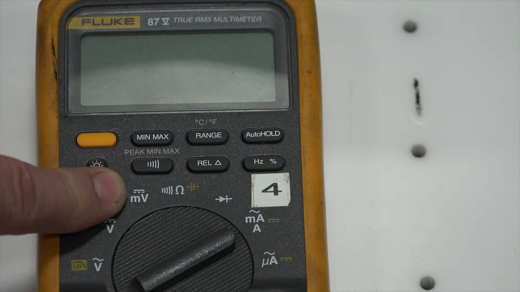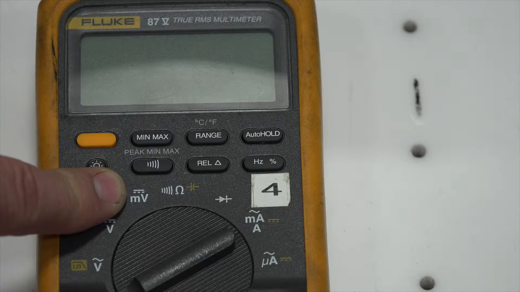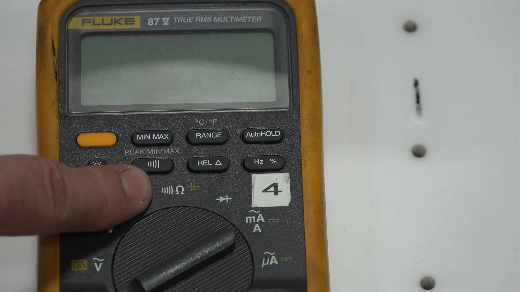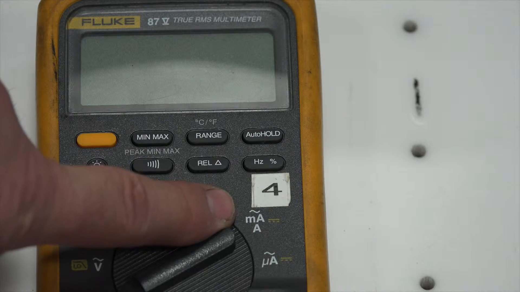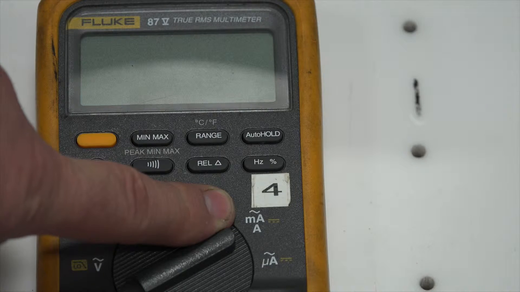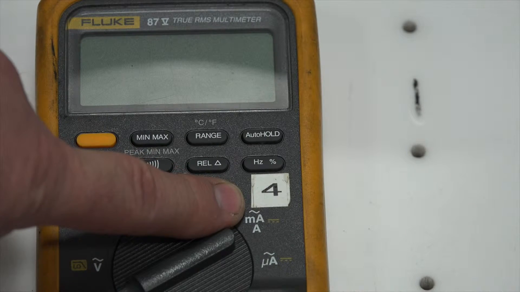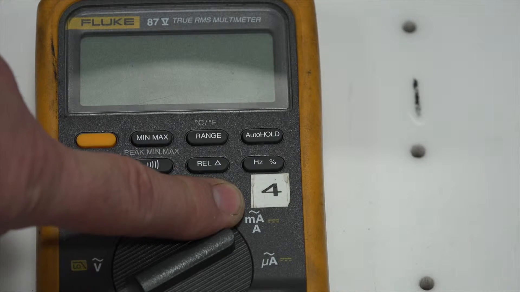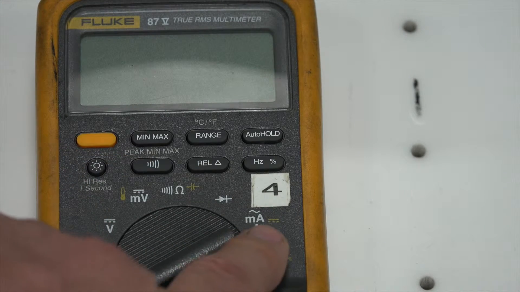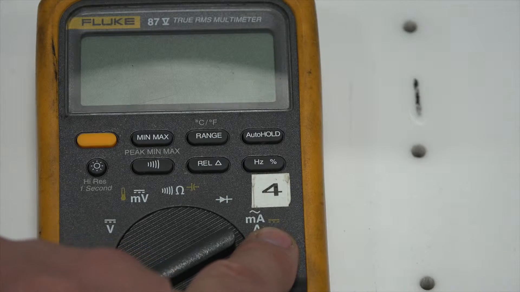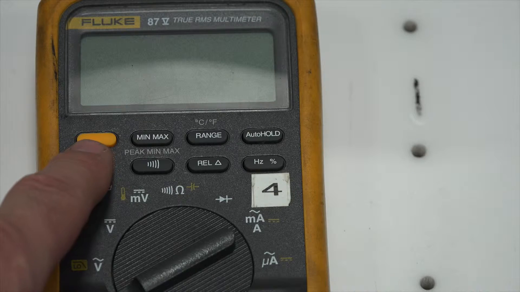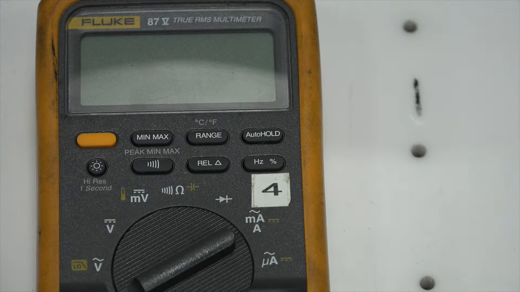The little m and the V, that's millivolts, and this happens to be DC. It's got a straight line and a dashed line. So millivolts, we're talking voltage under one. We've got ohms, diode test, we have a little M and a big A. That's milliamps. Notice that the white line there is AC. It's wavy. So in order for this meter to measure DC amps, notice in yellow here is the straight and the dashed line. I'm going to have to hit the yellow button to make sure that I'm in DC amps, and we'll see that.